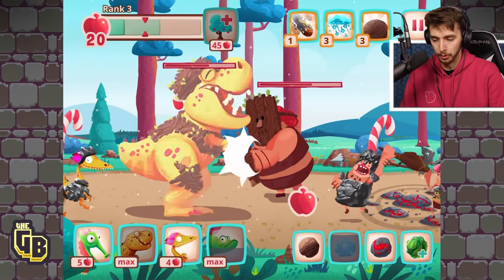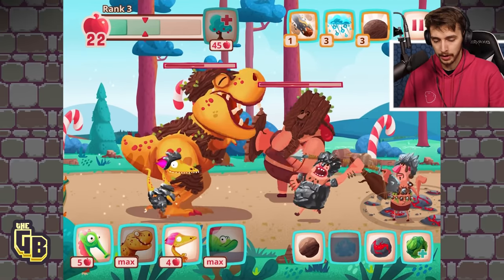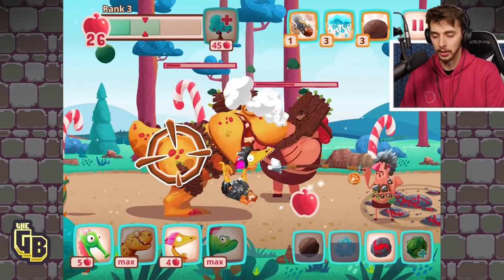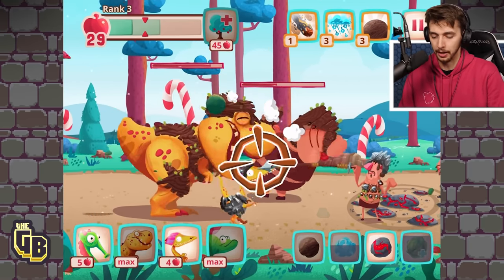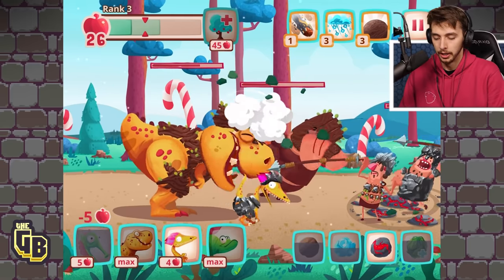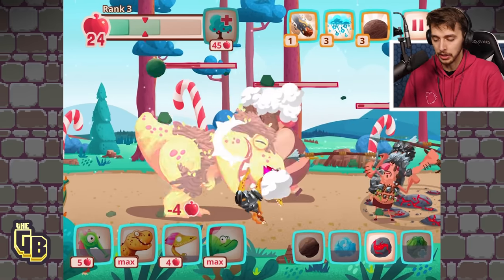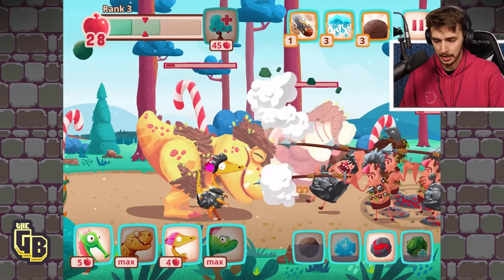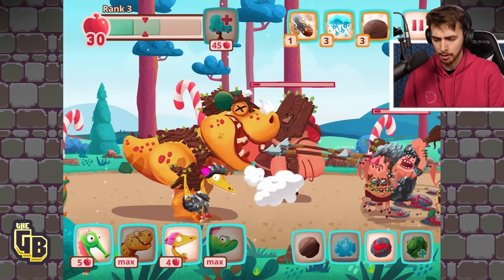Yes, beautiful. Just wait for the T-Rex to take a little bit more damage, because he can almost be dead, basically, before I heal him. Yeah, look at that. So good. Right. Now let's get some raptors. Let's get some newts. Another one here. Don't have enough for that. That's fine. Just keep them at bay.